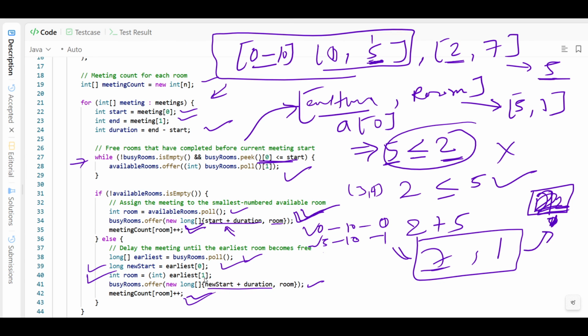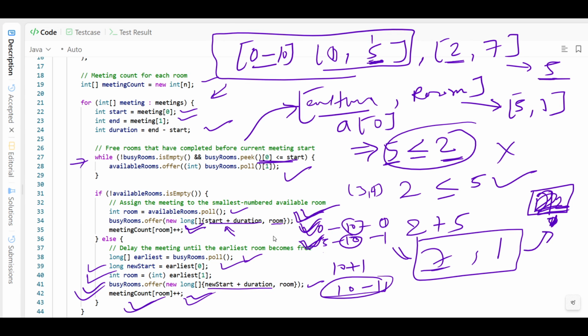Means if no room is free, both are occupied, this one and this one, we need to delay it, right? So we have to wait for the room that becomes free first, either this will get free or this will get free, right? And we have to schedule the meeting starting from its end time. So its end time is 10, both end times are 10, so we'll take 10, correct? And then the duration, what is the duration? Plus 1, right? So we'll say 10 to 11, right? That we have seen. We'll keep doing that until we get the room back. Okay, and we'll add it into the busy rooms after getting this. So you add to the busy rooms, and we'll increase the meeting count.